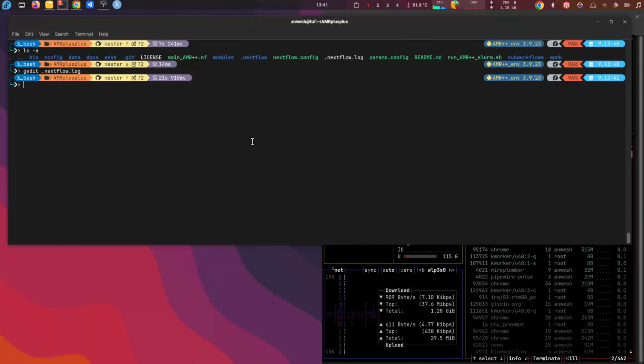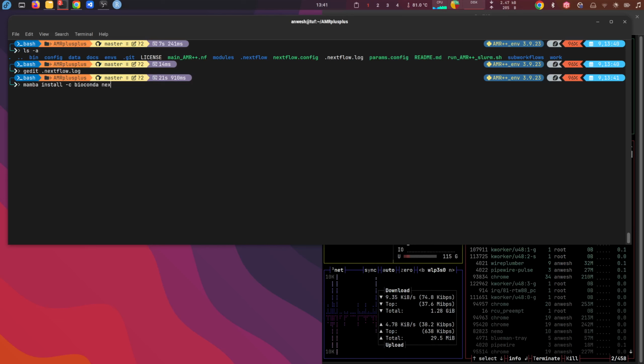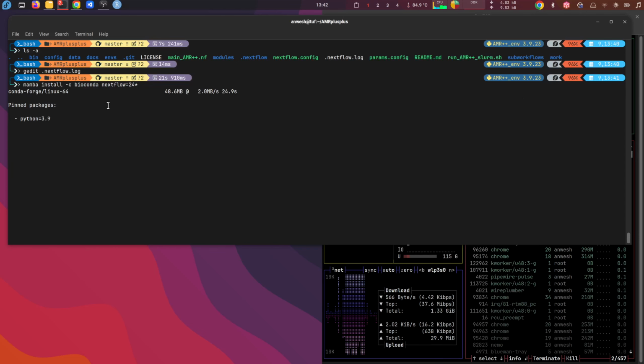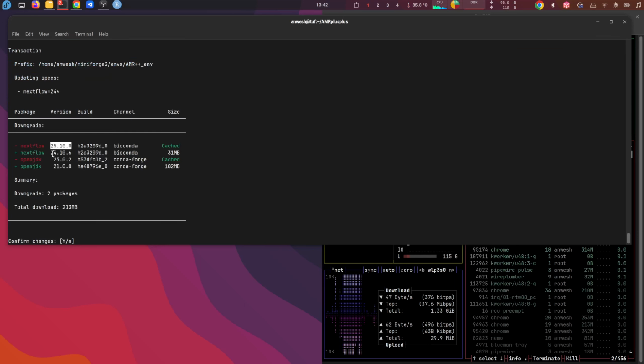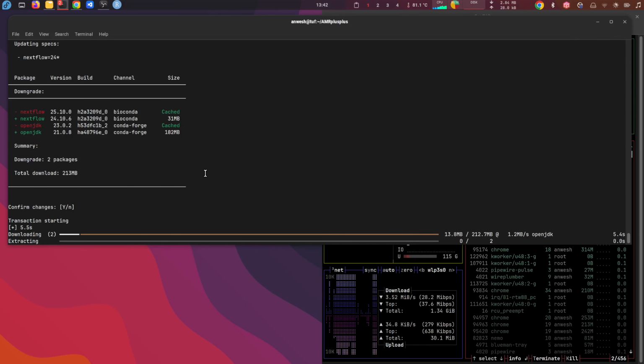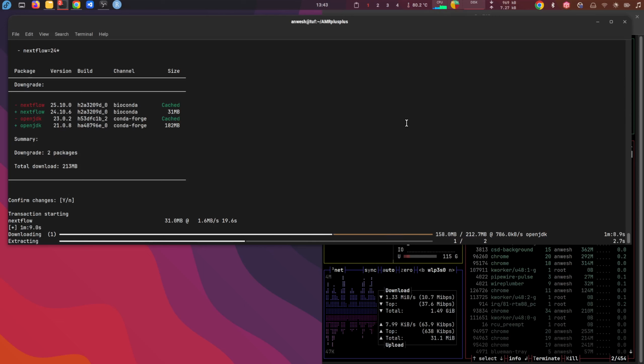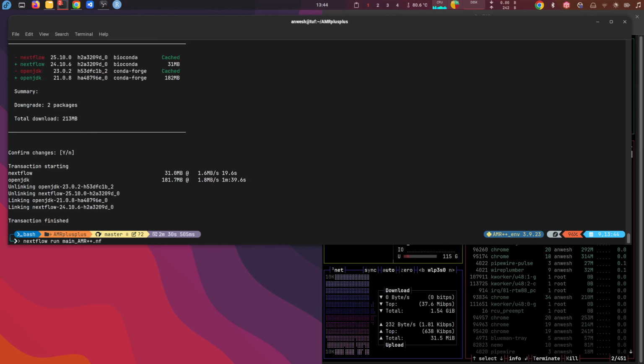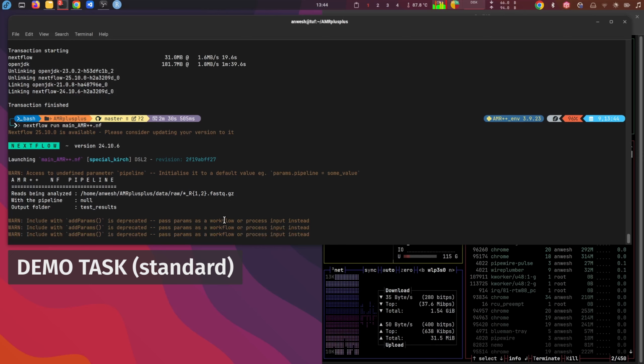Since the required files exist in the corresponding directory and I have successfully used an older version of AMR++ earlier, I thought it should be an issue related to some dependency. So I tried downgrading Nextflow to version 24. This downgraded both the Nextflow and OpenJDK packages. After downgrading, the script ran without errors.